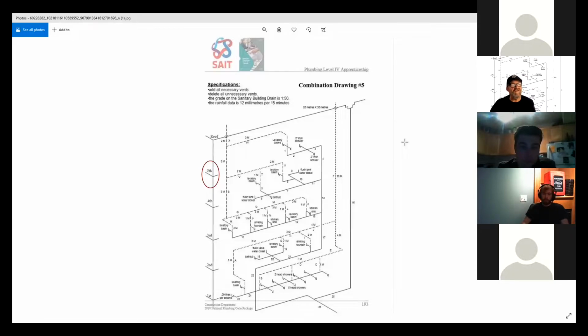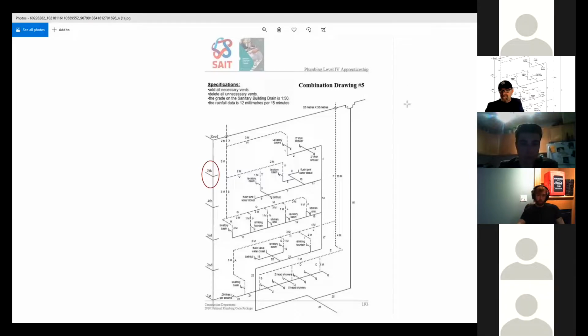So the first thing here is, where is the vent stack? This would be the hardest drawing you'd ever get, and you're going to get it easier on the midterm. So let's go hard first. What are the rules of a vent stack? The vent stack is tied in where to the stack? At the base of the stack. At the base of the stack.